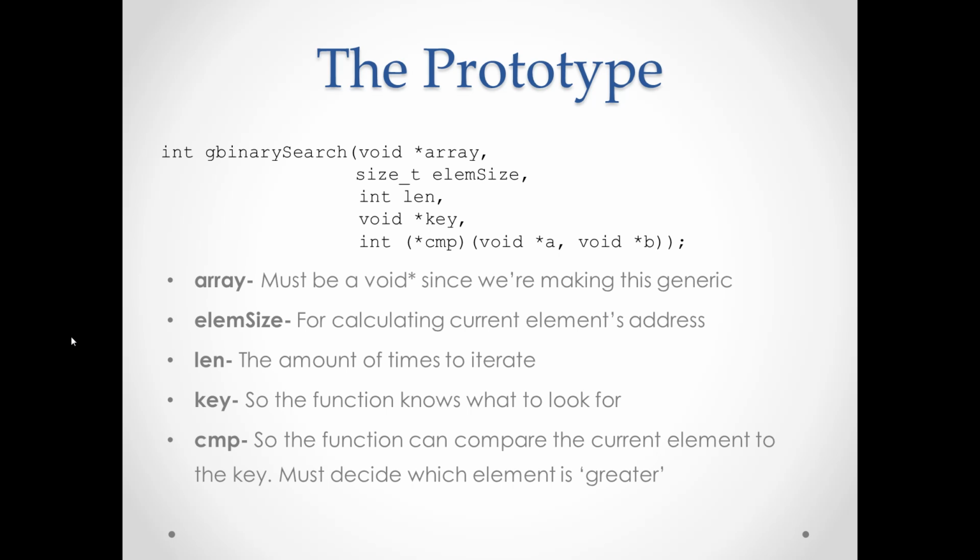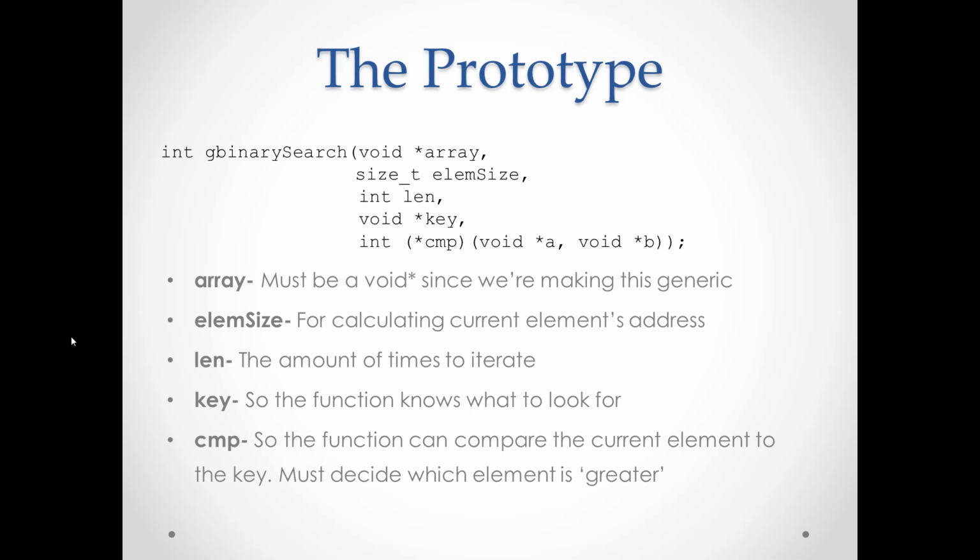And then we need the length so that we can initialize our high variable to something so that we know how long the array is. And then we need a key so that we know what to look for inside of our array, and this too needs to be a void star since the key could be anything. It could be a student struct or a long double or whatever. And then lastly, we need a compare function so that we can actually compare the key and the element at the current index. And this compare function needs to be a little bit more specific than the compare function that we used in the generic linear search.